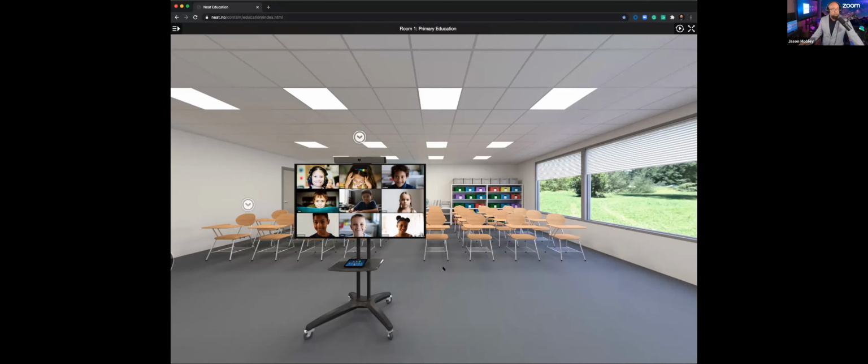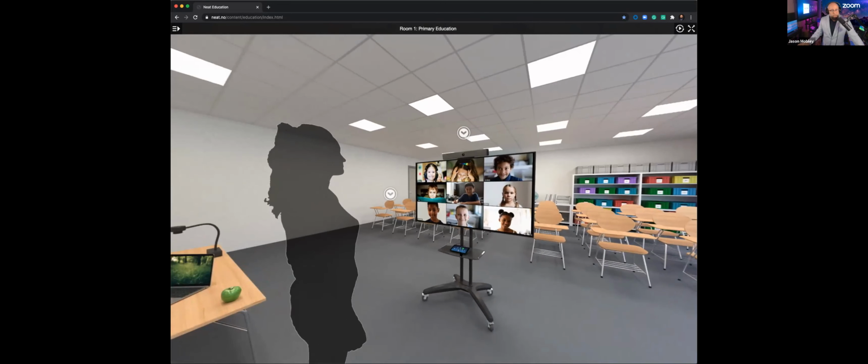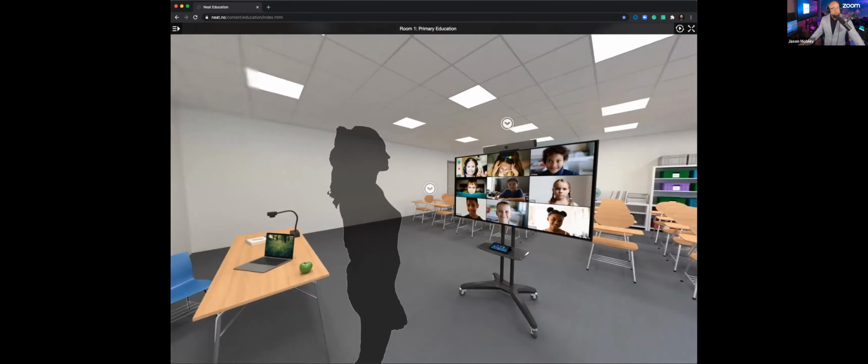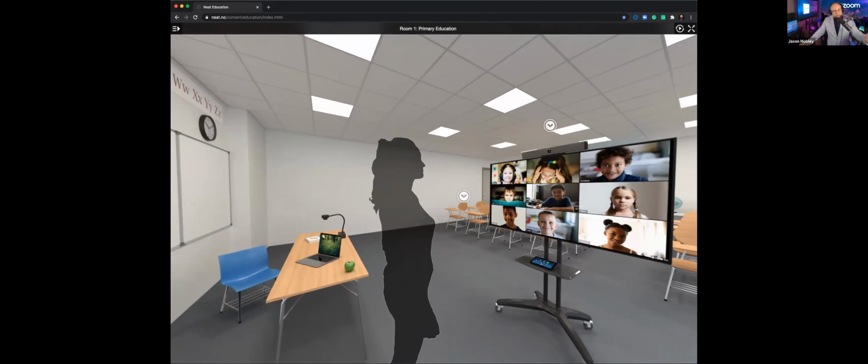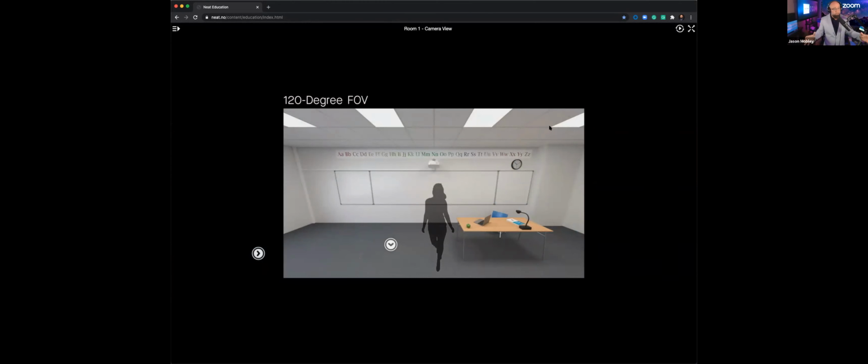Again, this is a Zoom room on a cart where the teacher is standing here. They actually have the controller where you can handle muting, changing of the cameras, looking at all the different chats. You see behind them, they actually have a laptop and a document camera. Again, they can share content wirelessly. They can move around the room. So let's talk about the experience of the student. Well, if I click up here at the top, this camera has a 120-degree field of view. So they can see that teacher walk around and be very engaging. So again, that's if we're actually teaching completely remote.